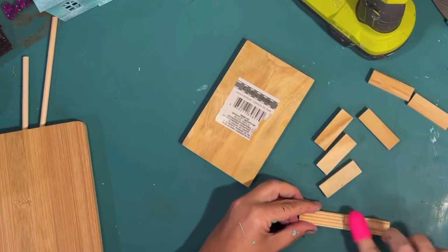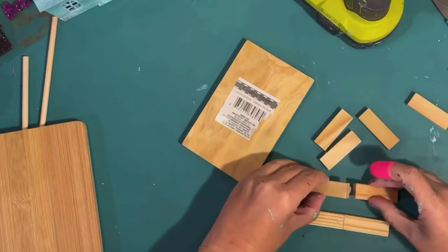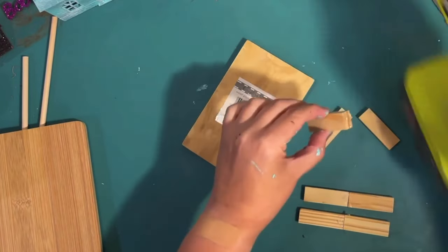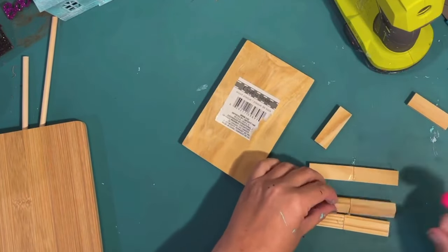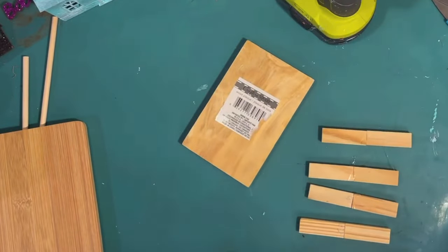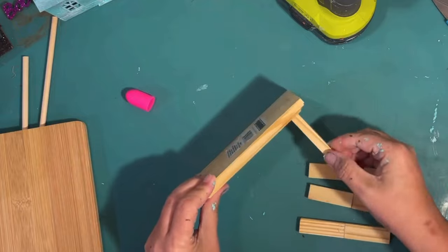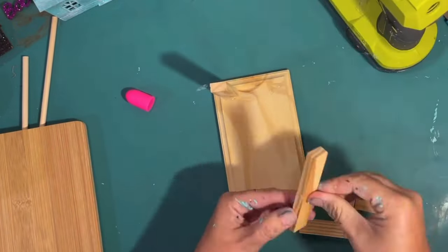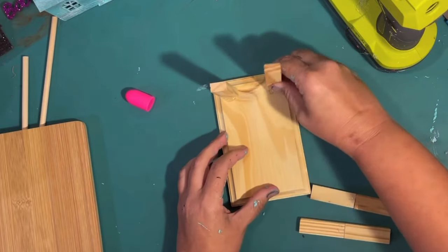Now to make the beach house part of it. I wanted to have it up on stilts, so I'm going to use some Dollar Tree Jenga blocks to make four stilts for our little beach house. And then we're going to use a little Dollar Tree wood sign and a Dollar Tree bamboo cutting board to make the structure.